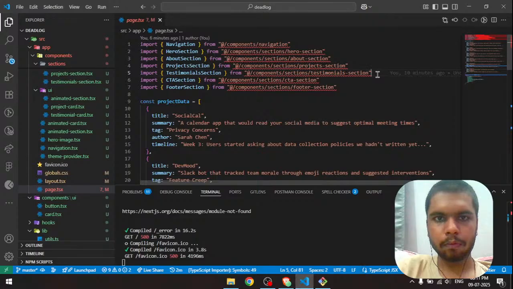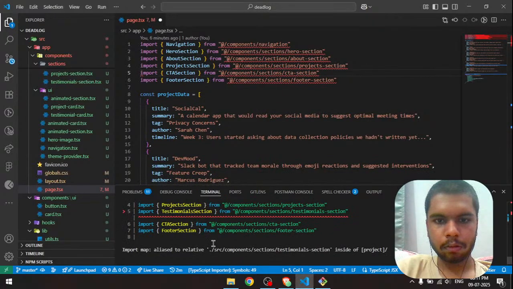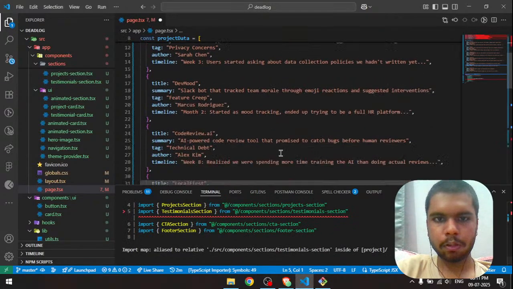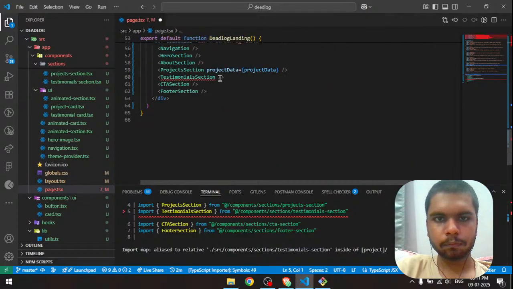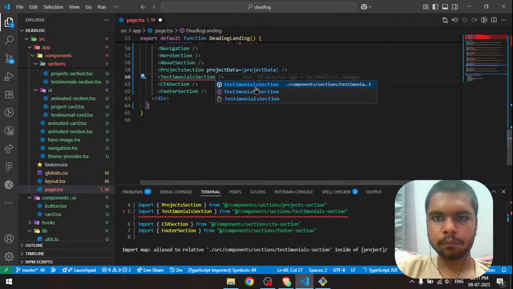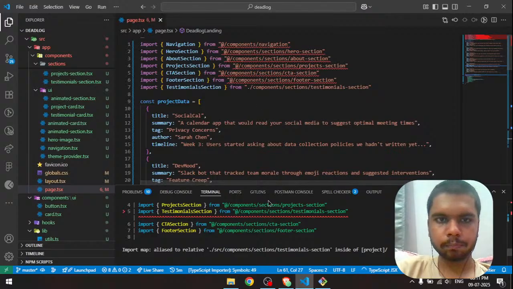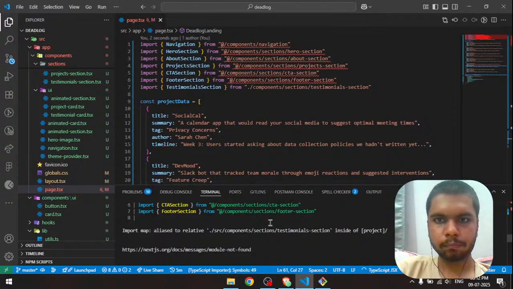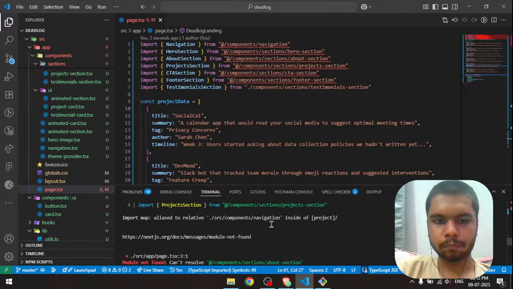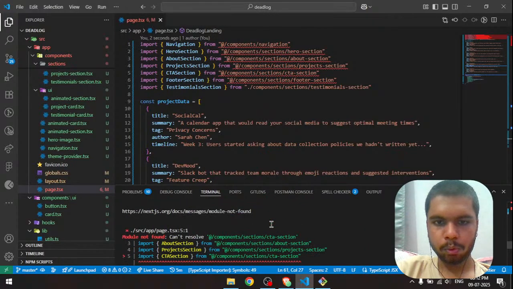This is what it is. So the error is in the testimonial component. Oh, so we have all the problems.